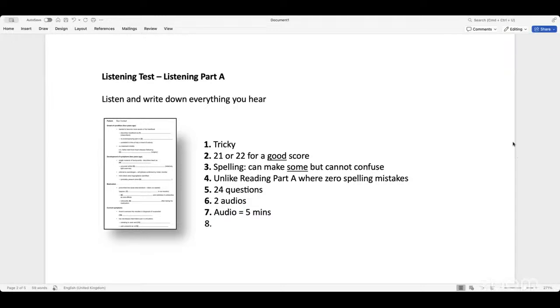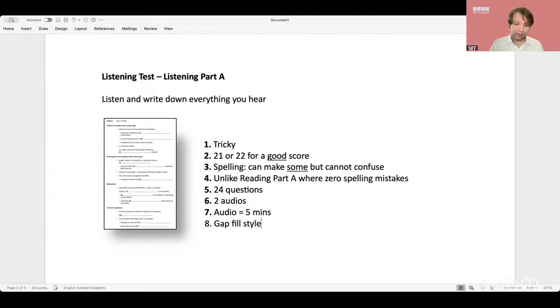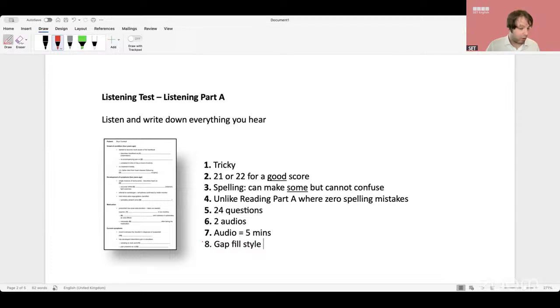Sorry, it was gap fills. Yes, so this is gap fill style. Okay. And if anyone is new today, I'm sure almost everyone knows this, but gap fill means this, right? Fill in the blanks. That's the style of the question. Helen, what did I say next? Because that's too easy for you.